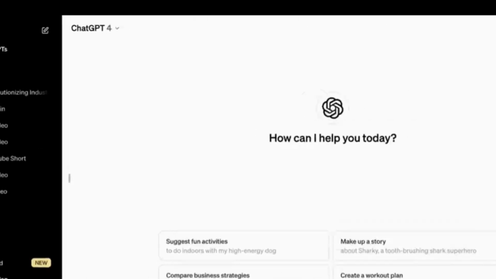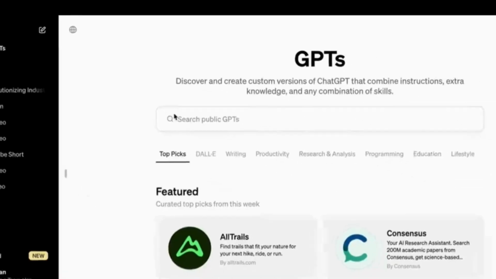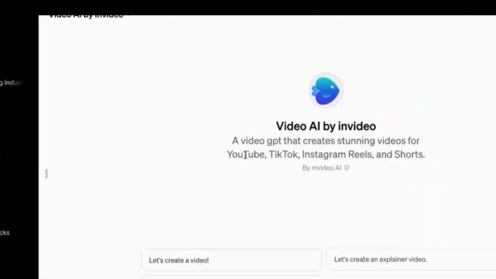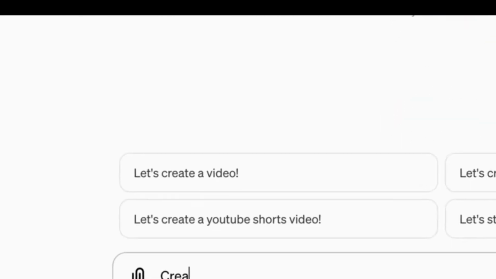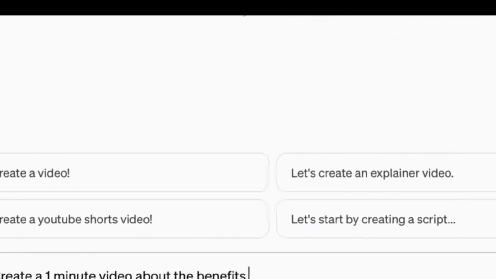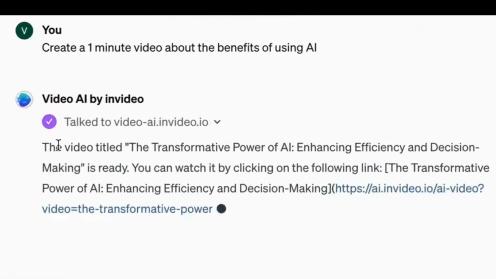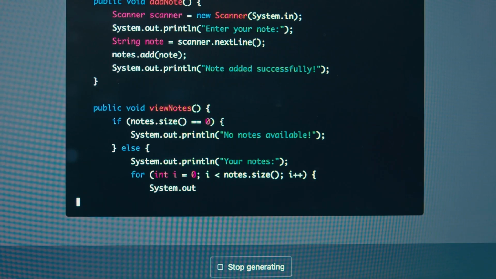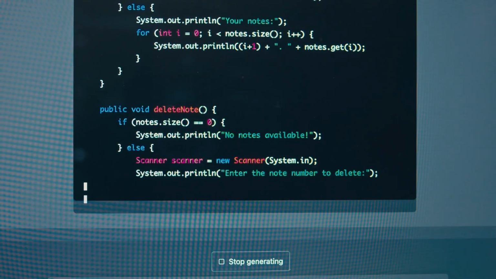The AI image space is exploding. The tools are getting better. The barriers to entry are disappearing. But knowledge is still the biggest differentiator. The people who understand these hacks will dominate their niches. Your competition is still figuring out basic prompting. You now know advanced techniques that most people won't discover for months.